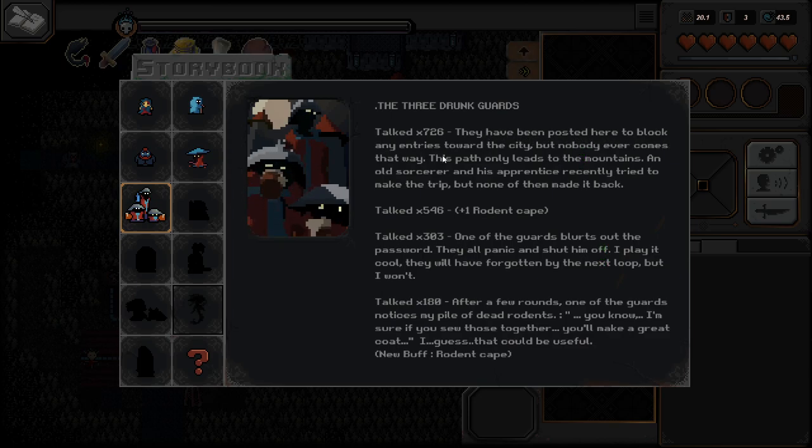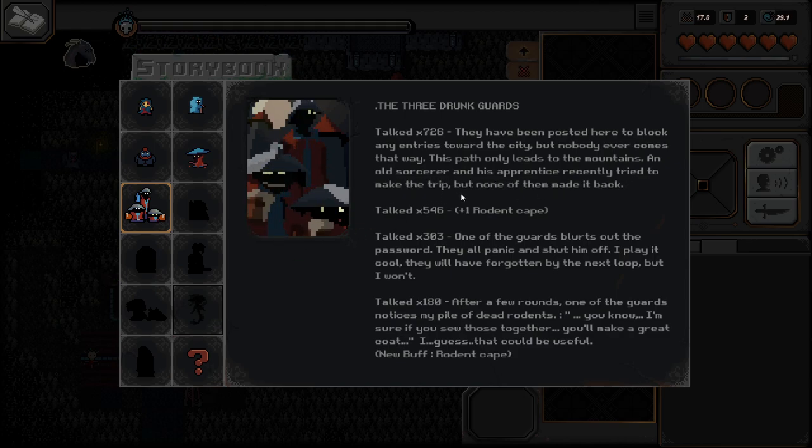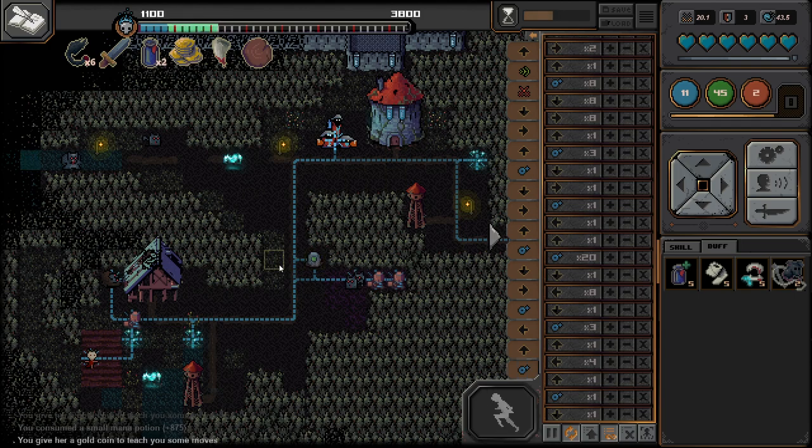They have been posted here to block any entries towards the city. But nobody ever comes this way. This path only leads to the mountains. An old sorcerer... What are these guys doing? An old sorcerer and his apprentice recently tried to make the trip, but none of them made it back. Is this the path? I just see blocked. I guess this is the path. There are a bunch of paths.